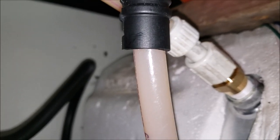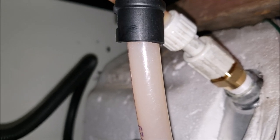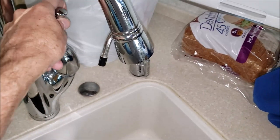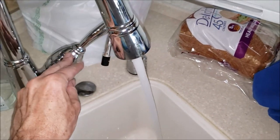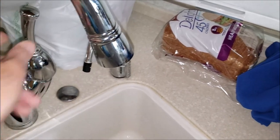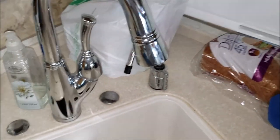It's good and tight. Now let's turn the water on, get water pressure, and make sure there are no leaks. Back inside — all the air is burped out of it. Cold water is fine, hot water is fine — both are the same flow. Now I'll crawl back under there and check for leaks.